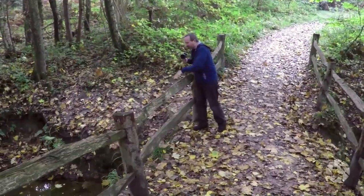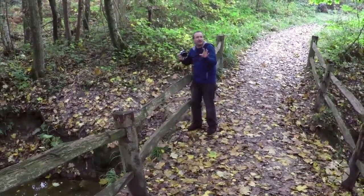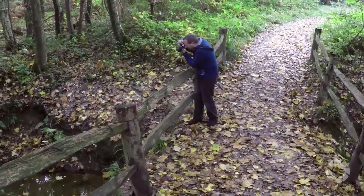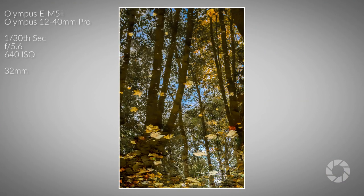There is a bit of water down here, well, almost a puddle rather than a stream, but reflections. As photographers, reflections are one of our staple things that we look for, and they can give great shots. The knack is actually to go in close. Okay, so I'm going to go and fill up the frame with this rather than going wide. Lovely.